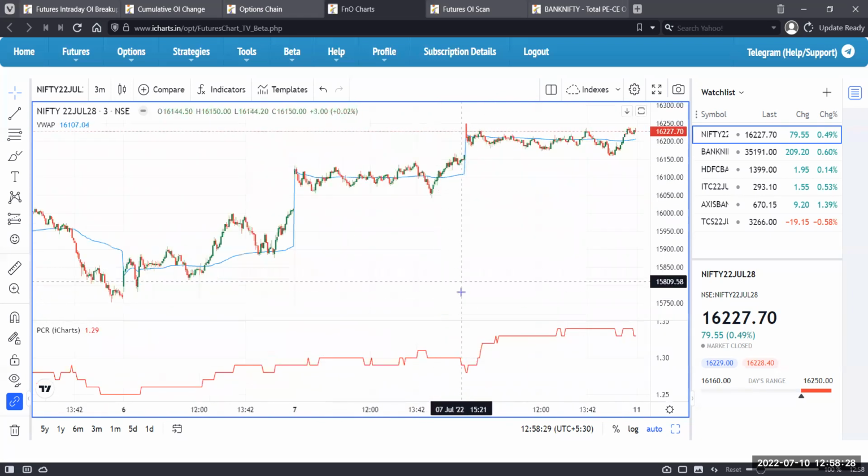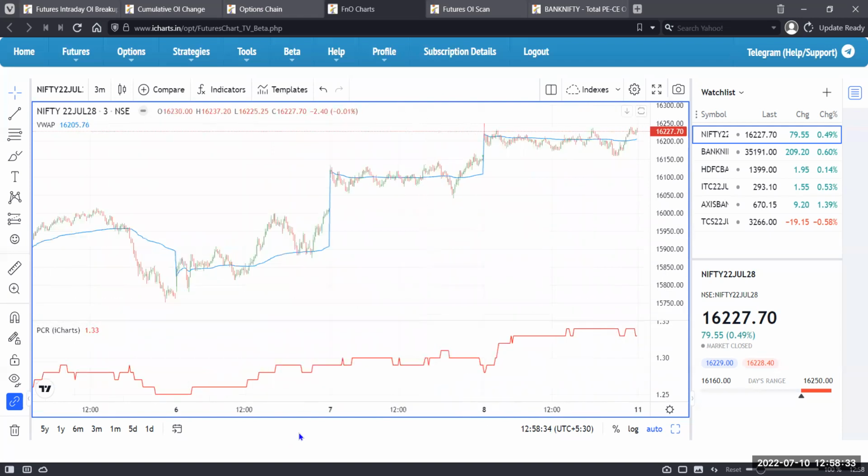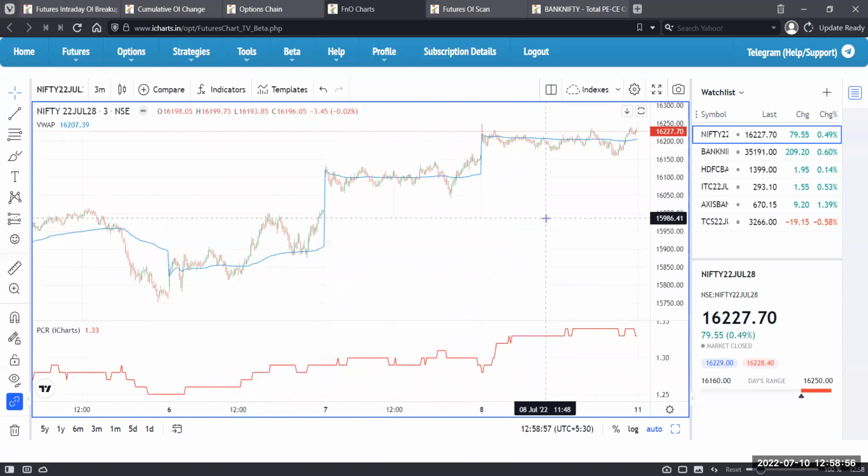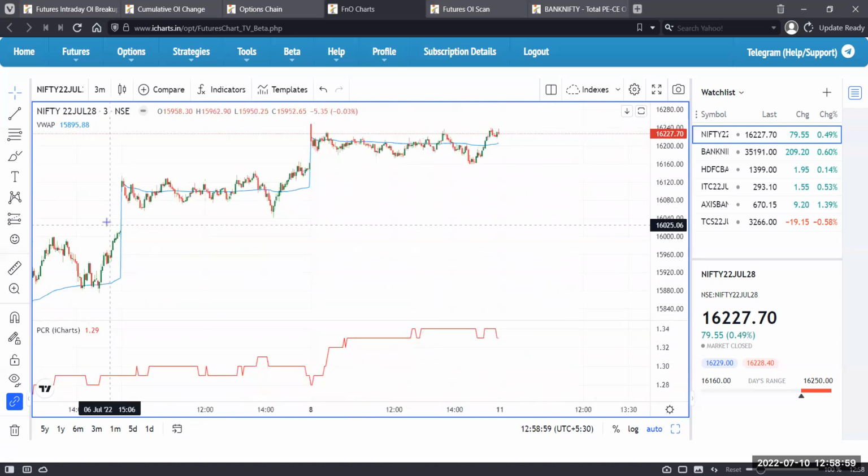So you'll know quickly. Shrikantji, this PCR is futures PCR? No, there's no PCR for futures as such. This is all strikes PCR, basically, for this particular future. So this is Nifty's all strikes PCR: total OI of puts divided by total OI of calls, all strikes. Which option chain, sir? Which month option chain? Whatever expiry you have selected, it's for that.